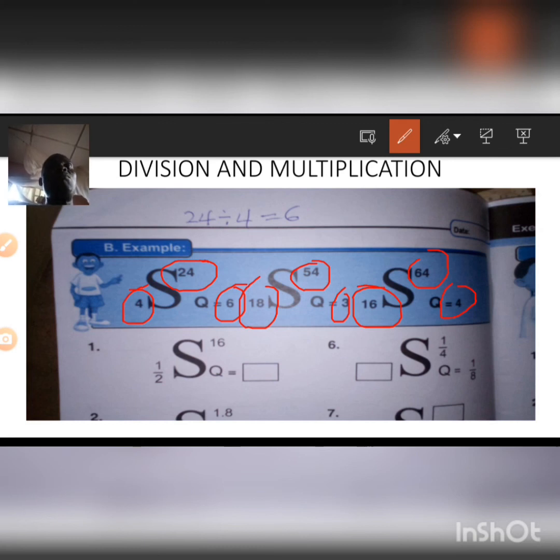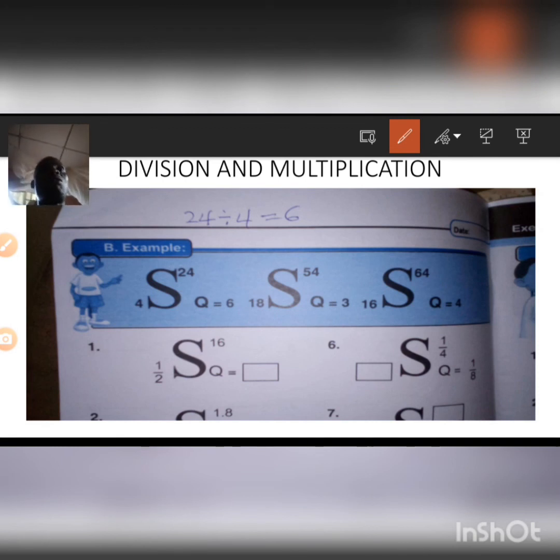So we can decide to find any of the numbers, whether the 24, the 6, or the 4. What we just need to remember is how to get them. Remember, to get 24, you multiply 4 by 6. To get a 6, you divide 24 by 4. And then, to get 4, you divide 24 by 6. Alright, as you can see, this is not difficult at all. We can use this method to answer question 1 to 10.